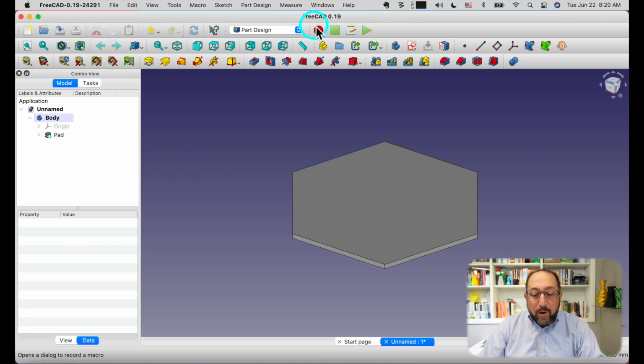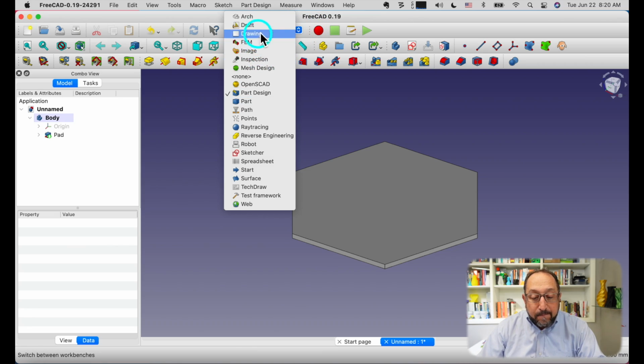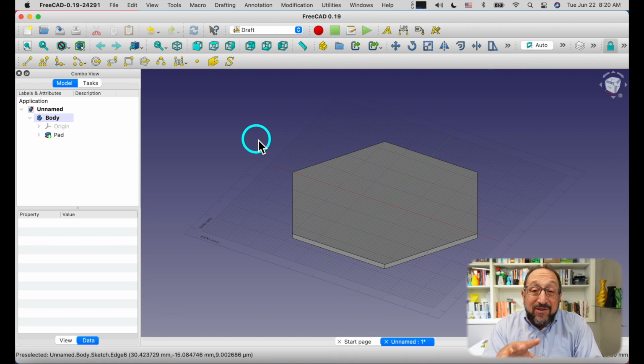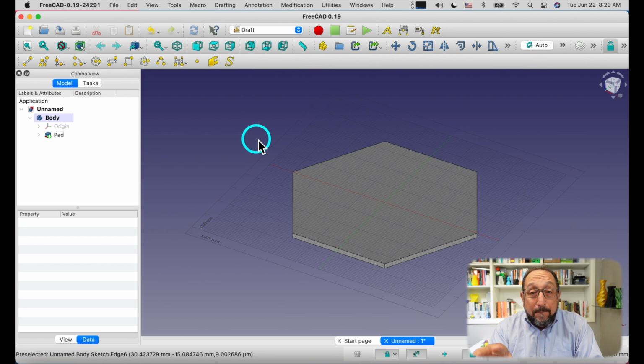So we're going to go to a workbench called Draft. Draft is not called that because it's temporary, but because it's a workbench with tools for creating draftings or drawings of objects used in sort of, let's say, an architectural setting, things that are two-dimensional. One of the tools allows you to take type and create a string of type. So that tool is called the ShapeString tool.